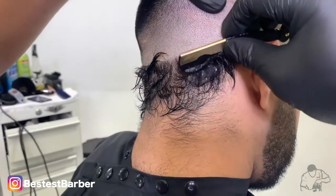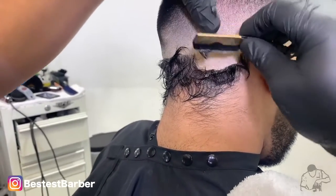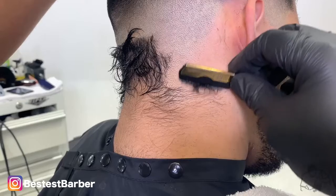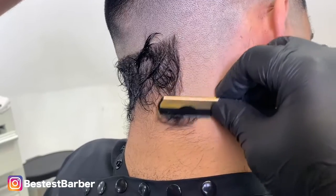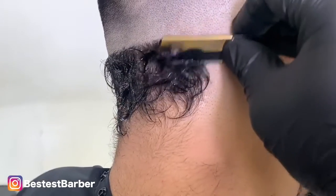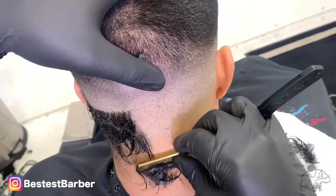Here I'm gonna attack my favorite part, man. I love using the razor, man. So when you use a razor, make sure you moisturize the hair. Make sure it's really wet. Use shaving gel, shaving cream, whatever you use. Make sure that it's really moisturized so that the razor can glide over the skin and not cut or anything like that.